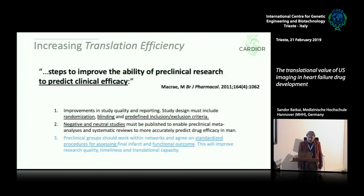So as a summary, I took this slide from the stroke field. They have a very nice summary. Basically, the key point to consider is to increase the efficiency of translation. That is pretty much what we have discussed in previous meetings, and we'll also be discussing how to design the quality of this data. These are important for the different models, and then for the evaluation of the models and the clinical relevance, and it also applies to the clinical stage.